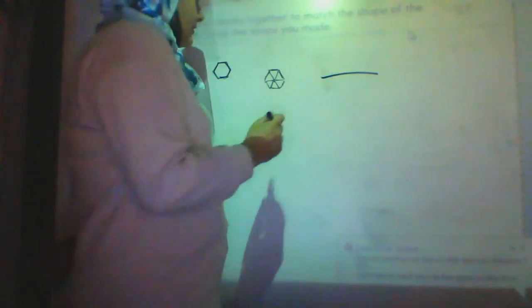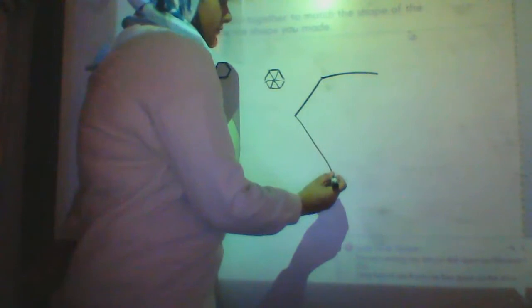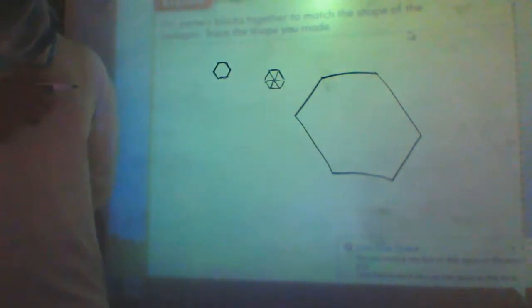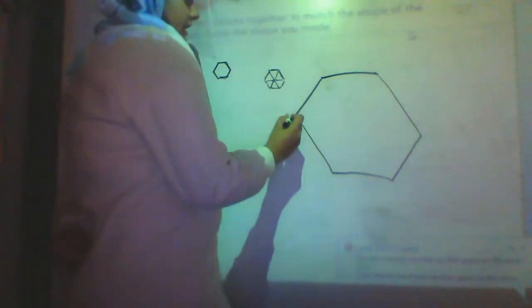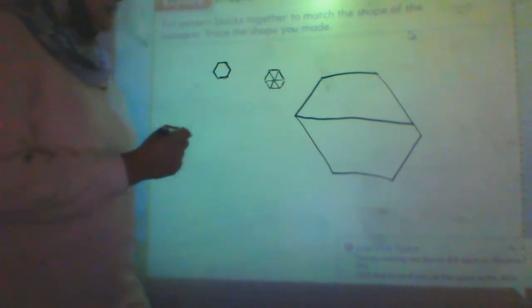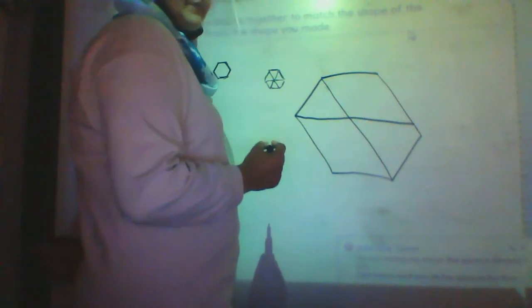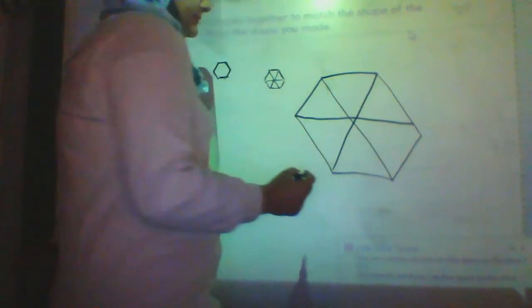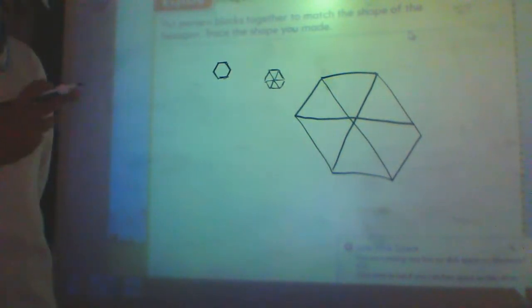Okay, for my onliners, I'm going to show you how to draw a hexagon that's cut into 6 equal parts without the shapes. So you need to draw the top part. That's 1, and then 2, 3, 4, 5, 6. Miss Yusuf, does it have to be perfect? No, it does not. Okay, and then you're going to cut it from this point to this point, and that's cut into a half. And then you're going to cut it from this point to this point. Okay, pay attention. And then you're going to cut it from this point to this point. Now we have a hexagon that's cut into 6 equal spaces. 1, 2, 3, 4, 5, 6. Voila!